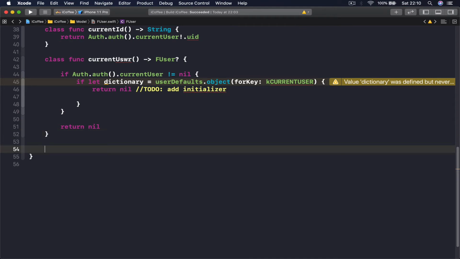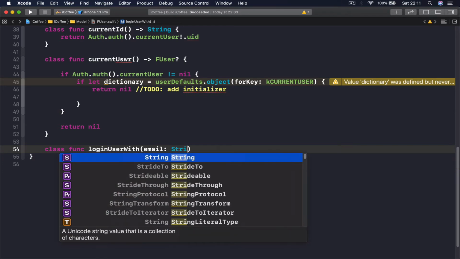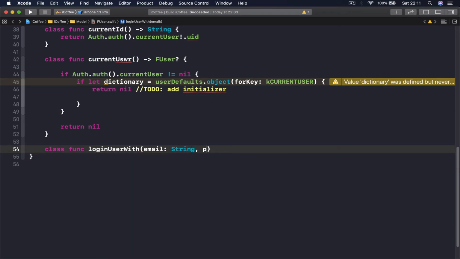So let me write the login user function first, and this is going to be again a class func. Login user with email, which is a string, and a password, which is a string as well.